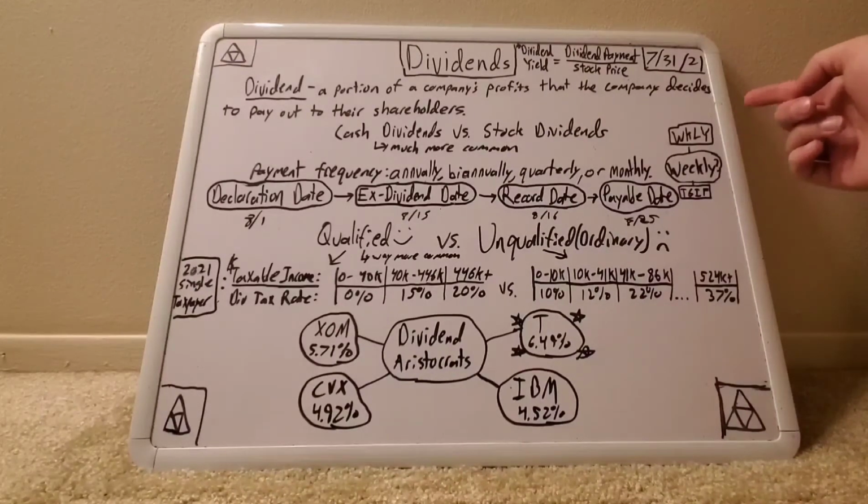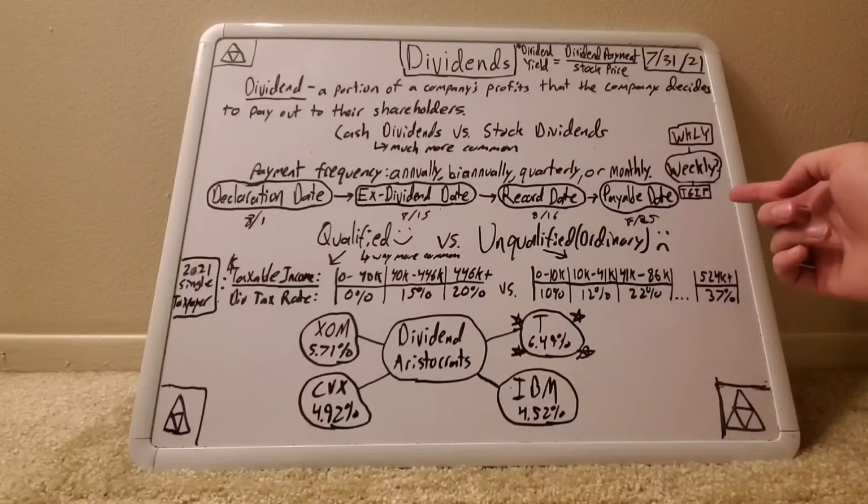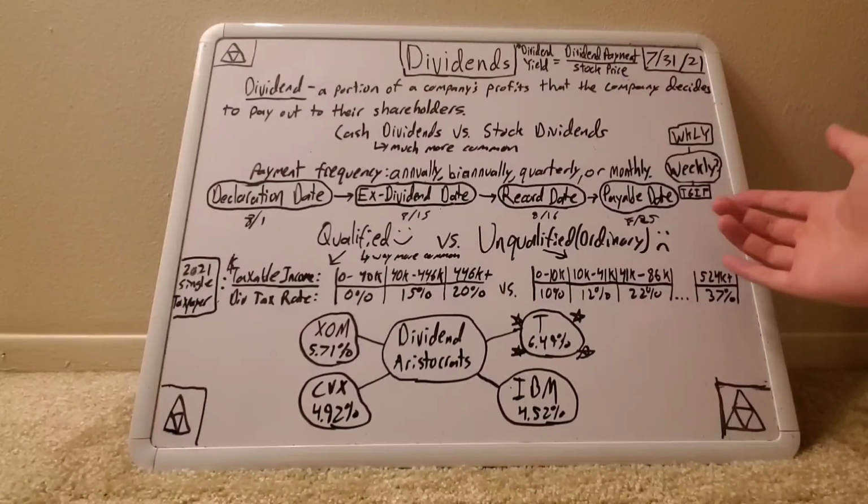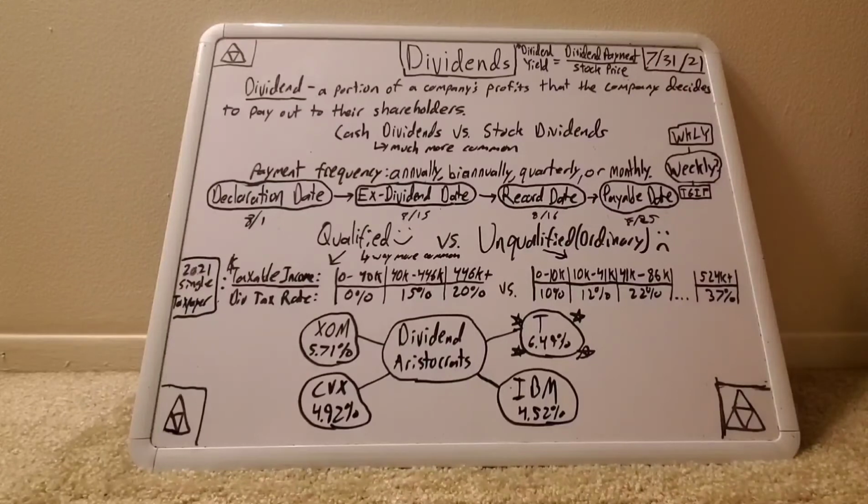WKLY is the ticker for one of them. TGIF is the ticker for the other one. As you probably can guess, this one is paid Friday. But these are both ETFs. These aren't specific companies, so they do have expense ratios, and I don't necessarily recommend investing in those. I don't know a whole lot about them. I think their expense ratios are kind of high. But I would have to do more research to actually give a definitive answer on that.